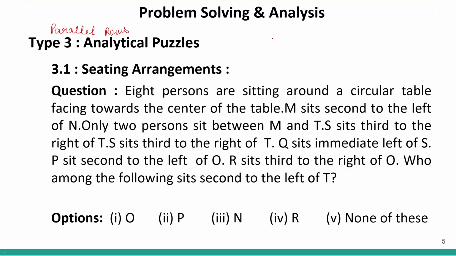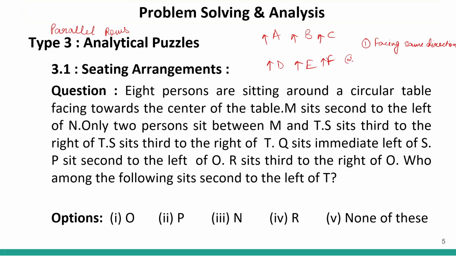As the name suggests, people will be sitting in parallel. So let's say A, B, C are sitting over here, and D, E, F are sitting over here. In this also you get 4 possibilities. First is facing the same side, that A is facing, let's say, north, B is also facing north, C is also facing north. Similarly, D is facing north, E is facing north, and F is facing north. So this is facing the same side, facing the same direction.